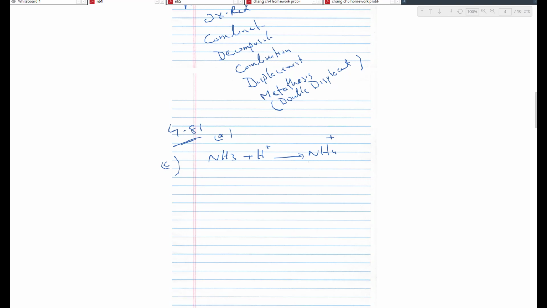Now, what is the definition of a Bronsted acid and base? A Bronsted acid is a proton donor, and a Bronsted base is a proton acceptor. In this case, ammonia, they are not showing the lone pair, but the lone pair is there. And also according to the Lewis definition, a base is the lone pair donor and an acid is the lone pair acceptor. According to both definitions, what's happening here? Ammonia is accepting a proton, because H positive looks like a proton. So this one is acting as a base because it's accepting a proton, this one is giving a proton, and also according to the Lewis definition, this one is donating a lone pair of electrons, and the other one, H positive, is accepting. So that is an acid base reaction.